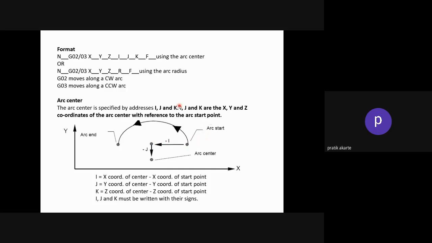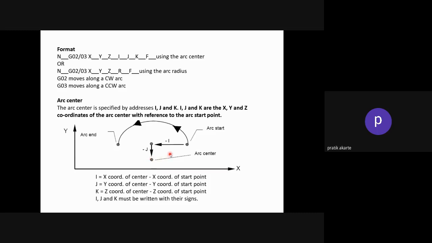And what is the J distance? The J distance is the distance from the start point of the arc to the center of the arc. So this distance is J. Again, why minus? Because this is going in the negative direction. That's why it is minus.